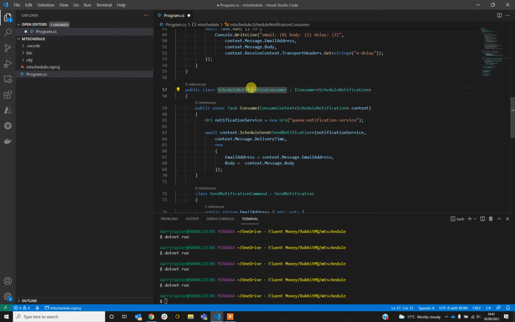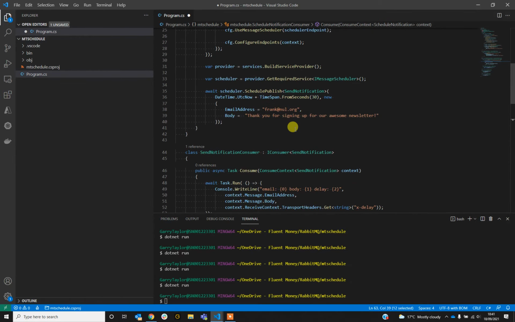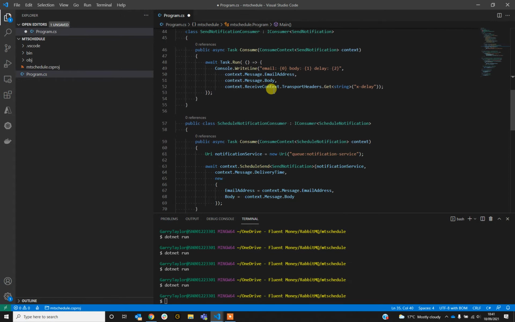The scheduled notice consumer is the thing that's going to be sending the actual real scheduled send. What does that scheduled publish, and then that scheduled send? Oh, it's just showing the differences.